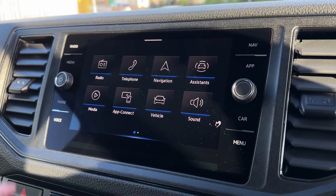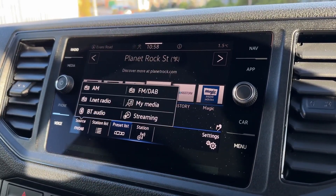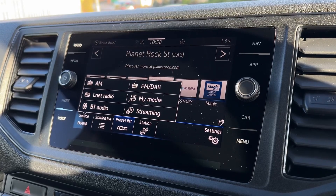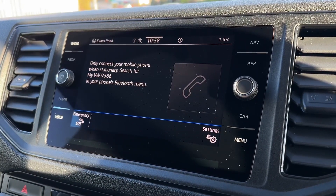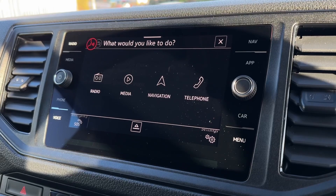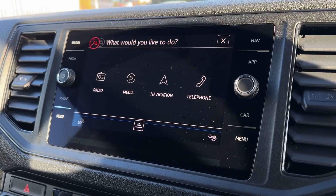In the centre you'll find your media system providing plenty of options. You've got FM and DAB digital radio as well as the AM radio wave band. You can also connect via Bluetooth and USB for your own personal media. Phone connectivity can also be accessed so you can make and take hands-free calls when on the go. You've also got the voice control option so you can simply tap that button and navigate the system without actually having to touch the screen.